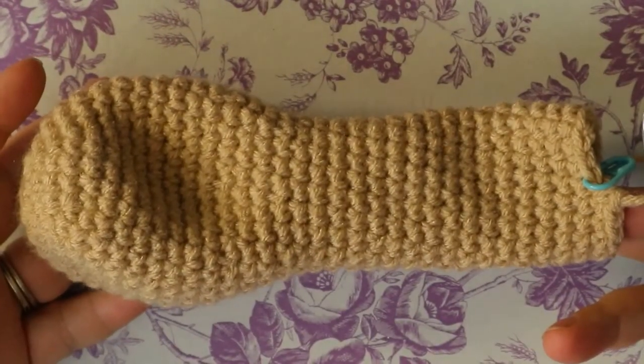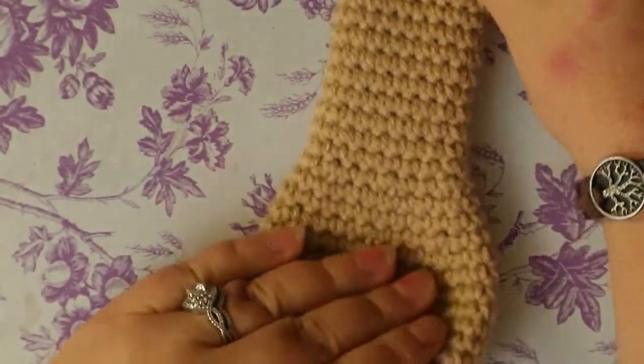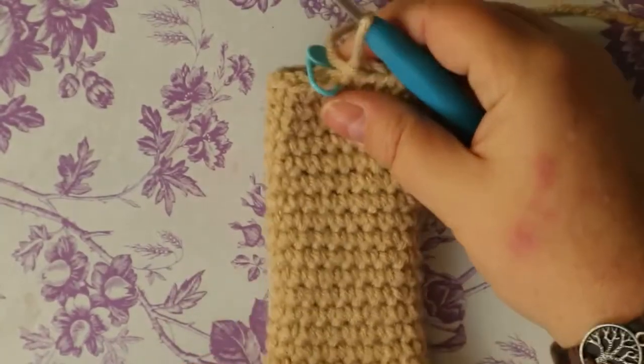So this is my 17 rows. So that's how long it is. And so if you want it longer at this point before we do the next row, then just keep building one single crochet until you have the desired length.